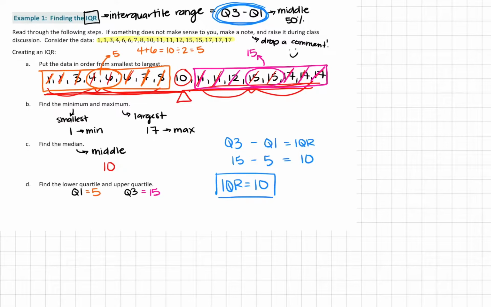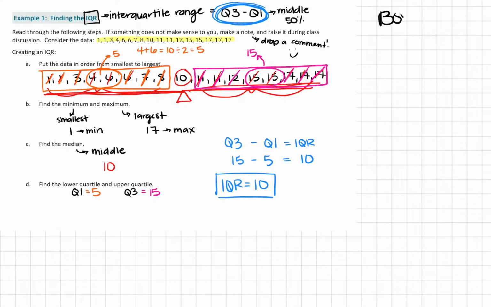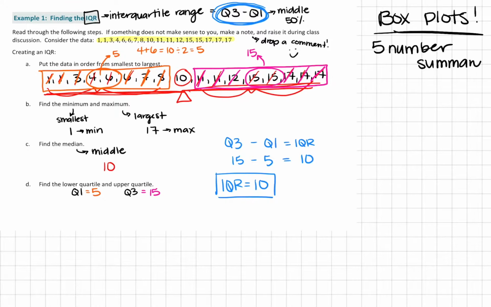And today we are going to go over box plots. Now, a box plot is a visual representation of a 5-number summary of a data set. So we're going to take 5 numbers from a data set and we're going to use them to help plot a box plot. Now, looking at a box plot, it helps us determine a couple things.